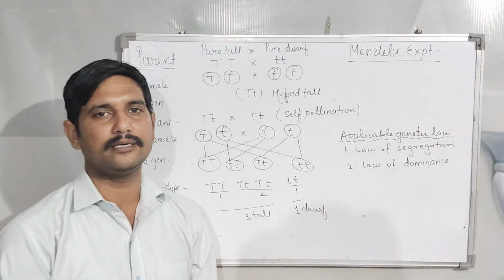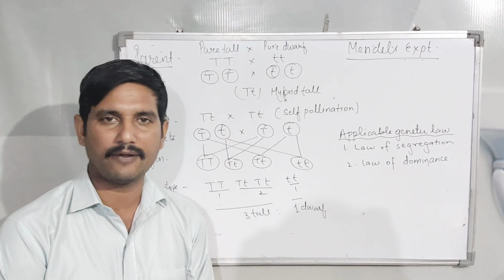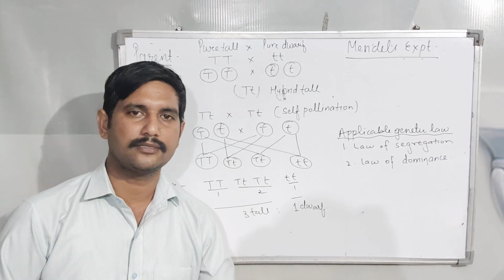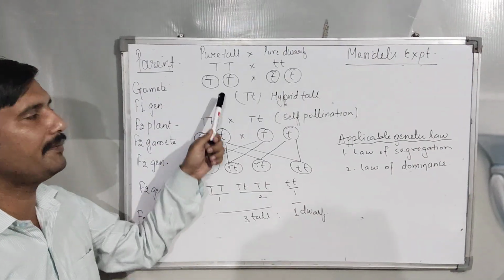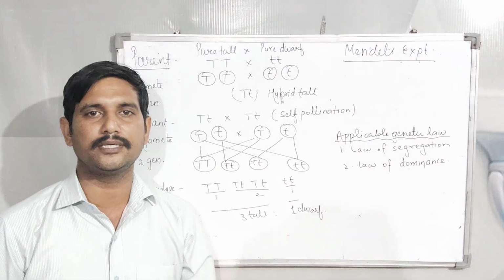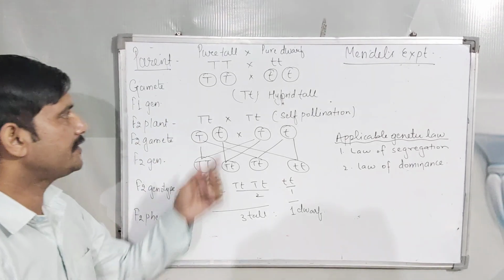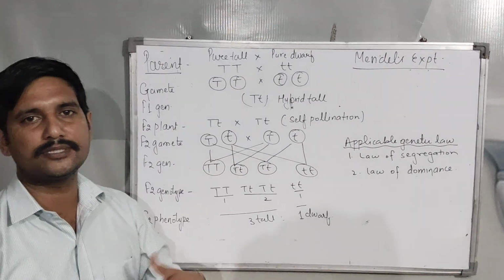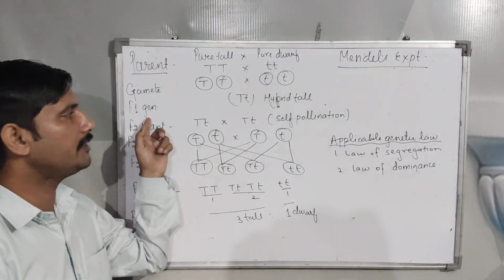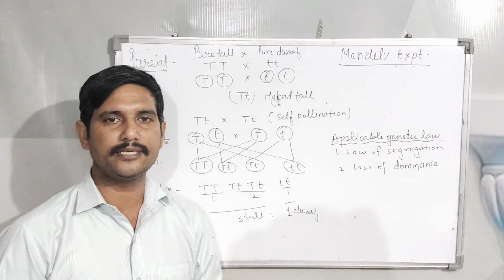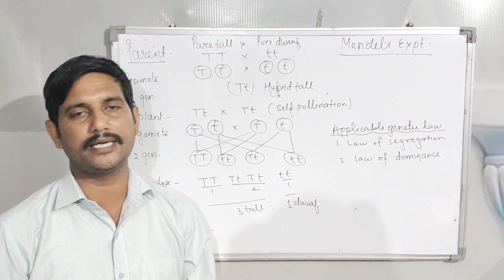In this experiment, we are going to obtain different types of genotype and phenotype ratios up to the F2 generation. When we start this cross, first we get the gametes. Gametes are produced from their gamete mother cells by the process of meiosis, so we segregate the different alleles, because these alleles are located on the chromosomes. Finally these two alleles undergo fusion to form the F1 generation, and without mixing or blending they get the hybrid tall plants because of the fusion of the gametes.